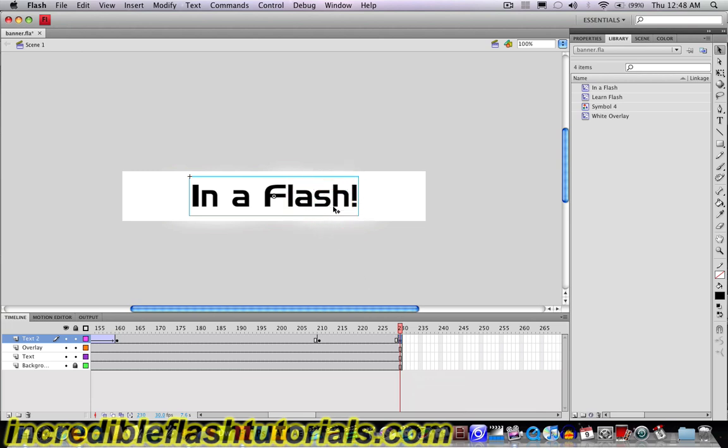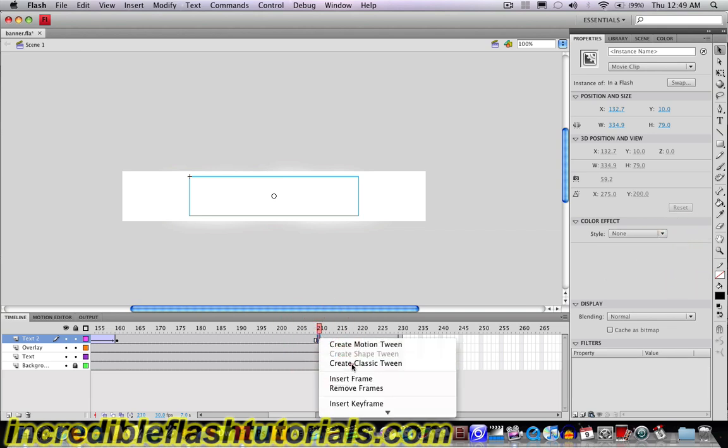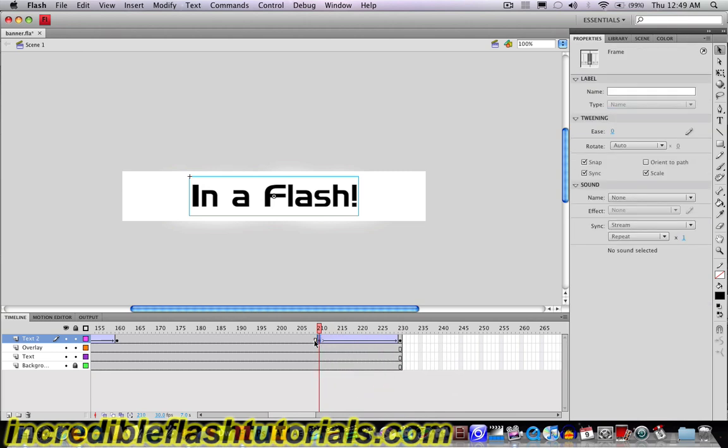Click the symbol, go over to our properties box, go to the color effect, go to style, and go to alpha, and make sure it's on 0, which it is. Then go back to 210, right click, create a Classic Tween, and then we have it fade out.